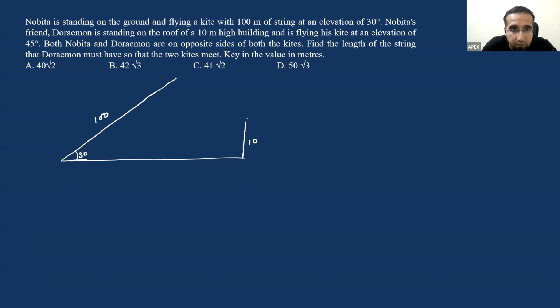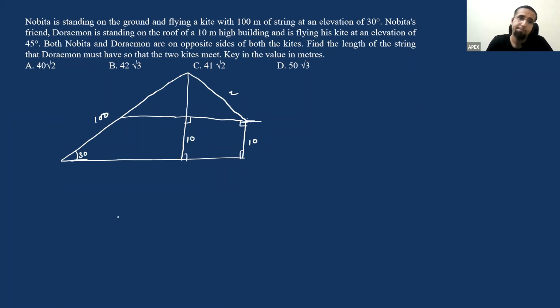So this, let's take it something like this, and I'm taking it something like this. So this is what I want. Let's say this is X. So what I do is I draw a perpendicular line parallel to the ground. Clear? And I drop a perpendicular from here also parallel to the ground. So this is 90, this is 90, this is 90, and this is also obviously going to be 90. So this becomes either a rectangle or a square, which I'm not aware.